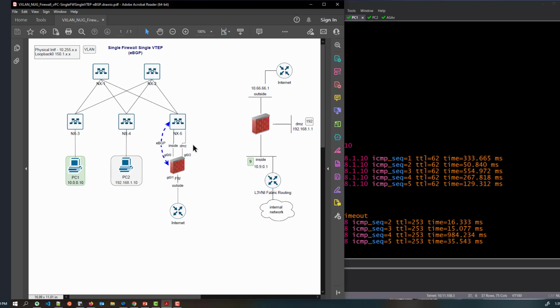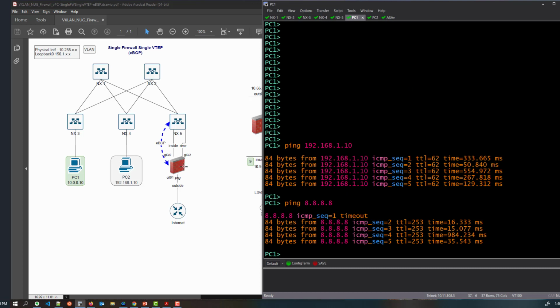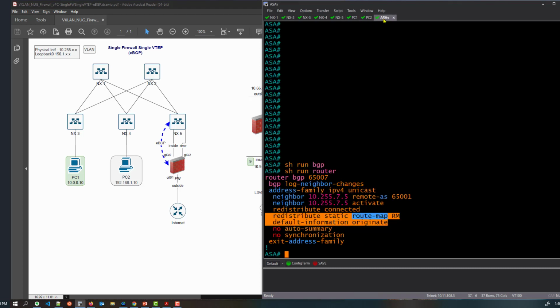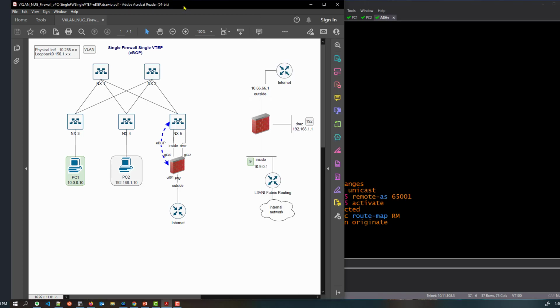Okay, so this is similar to the first one. It's more dynamic from Nexus 5. And if you had a bunch of DMZ subnets here off the firewall, the good part would be that redistribute connected would get all that. And if you have some static routes and you want to control them, just put them in this prefix list that's wrapped up in the route map. And that's kind of it for these two. So we'll look at a third one now.